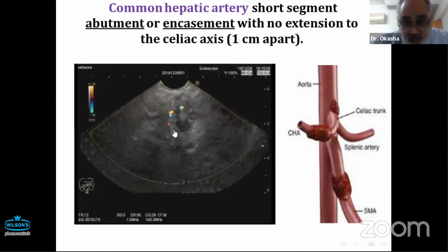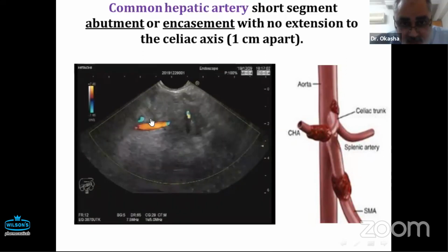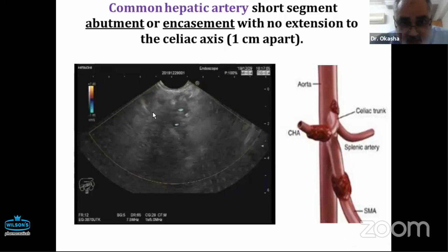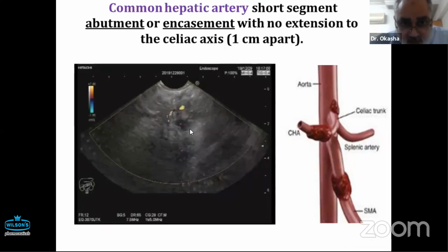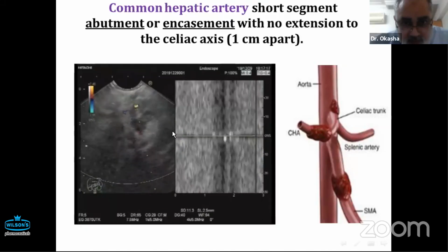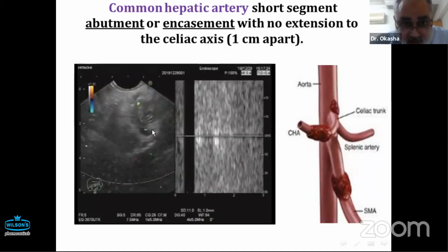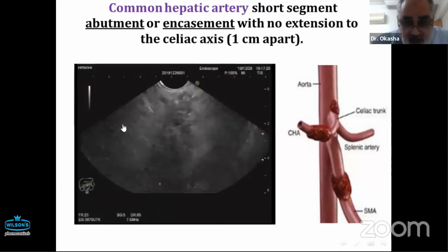So the whole length of the common hepatic artery is involved or encased by this large mass from its origin till its end, and even the celiac axis is involved. So this patient, of course, is unresectable. There is no 1 centimeter free of tumor at the origin of the common hepatic artery. It is very nicely seen going down to the left and right side of the screen towards the porta hepatis to join the liver. And this is arterial pulsation, but due to marked stenosis by being compressed by the mass, there is shadowing and hazing of the color flow wave.